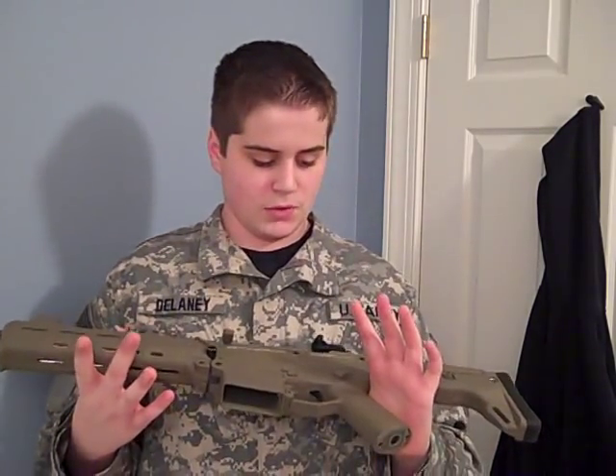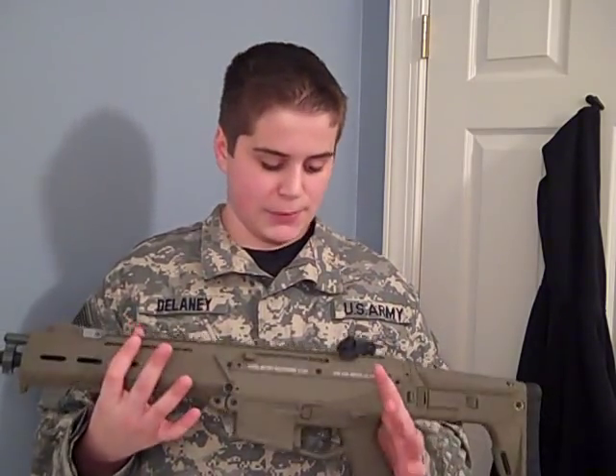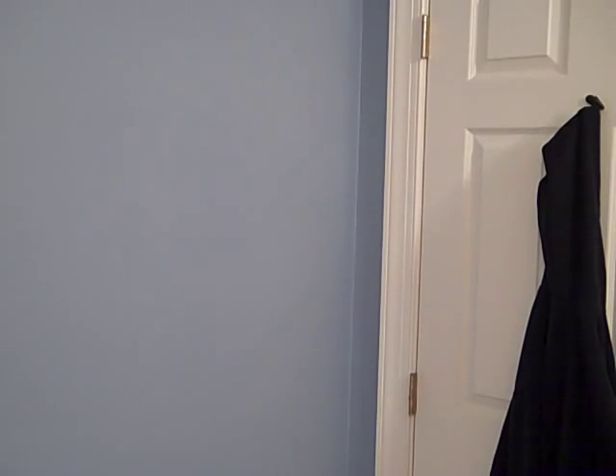That's it for the gun review — I'll do a shooting review probably tomorrow. Actually, I have a couple of updates first. I've taken the patches off my arms because some people complained that since I haven't earned those patches I shouldn't wear them. I do still wear the captain patch in casual games with buddies because those patches represent a goal of mine, and my grandfather fought in Vietnam as a captain, so I wear it to represent him.